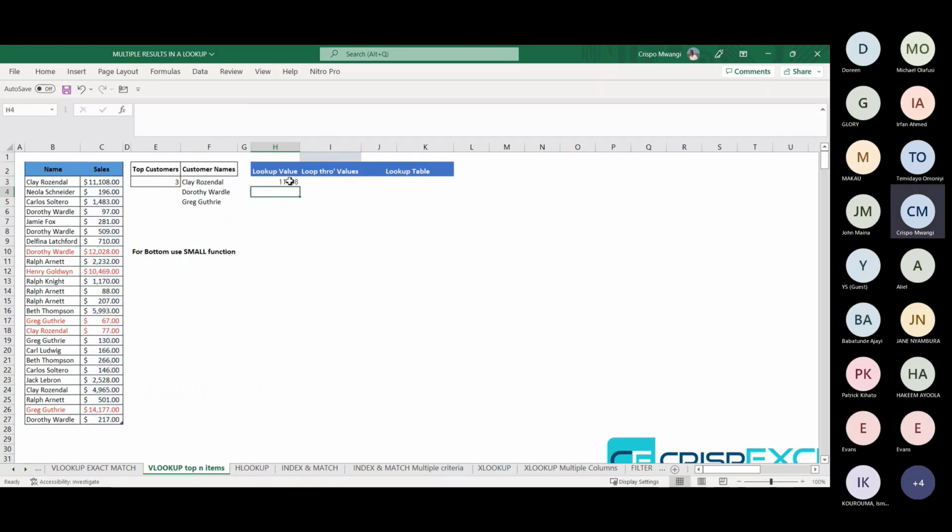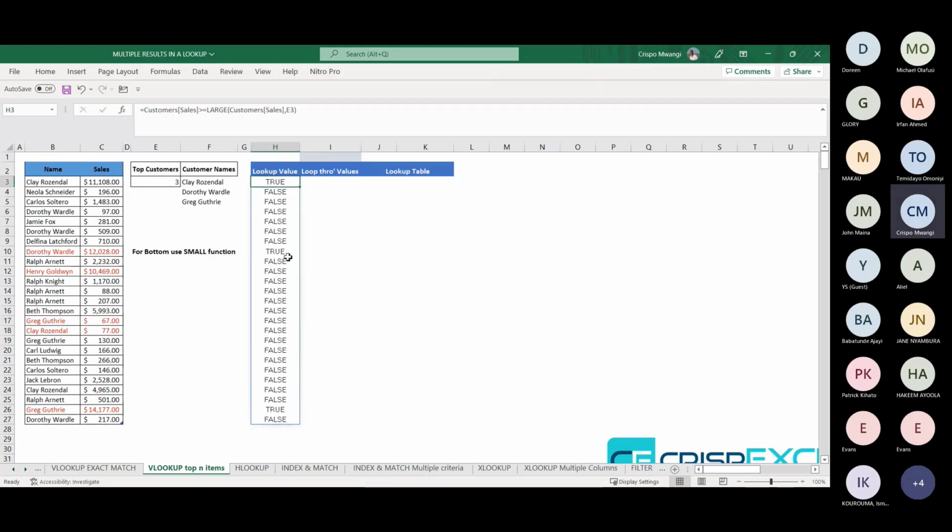The largest we have is 11,108. Now we want to check how many of these sales are greater or equal to that value. So you say you want the sales that are greater or equal to the largest sales value.